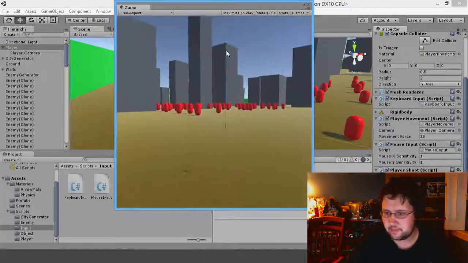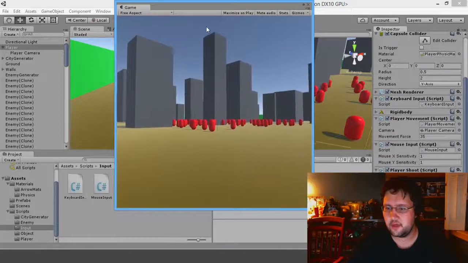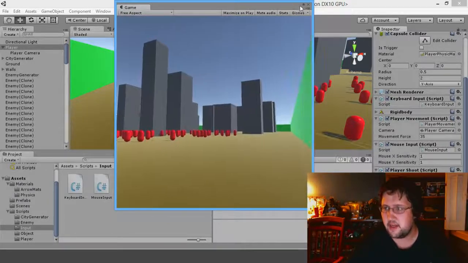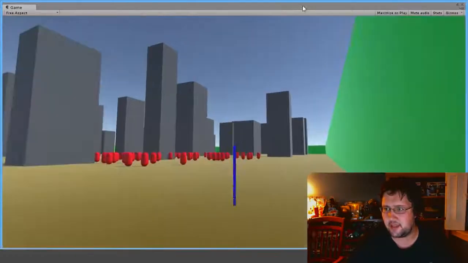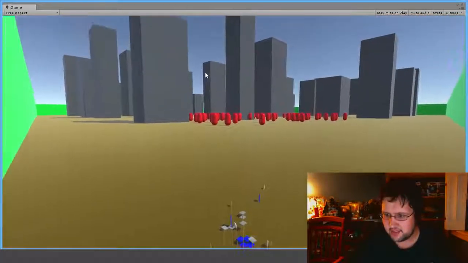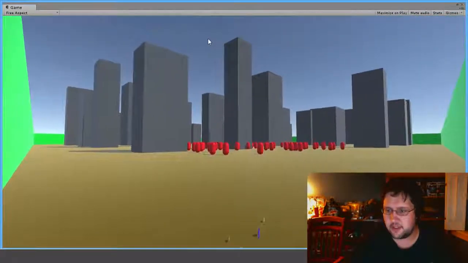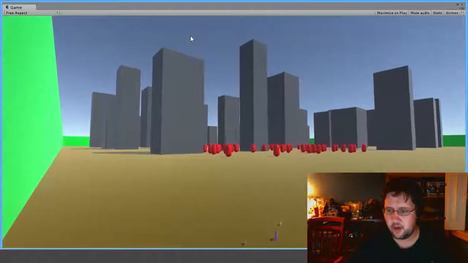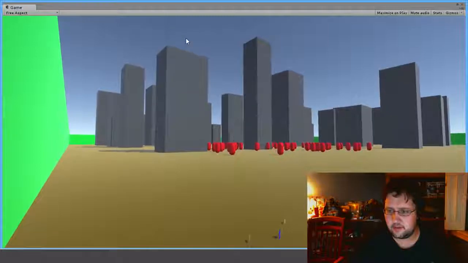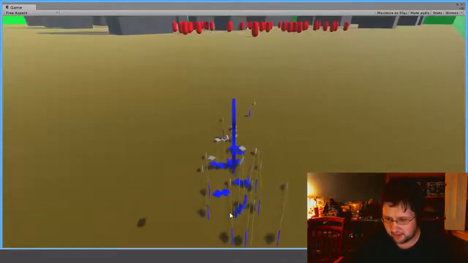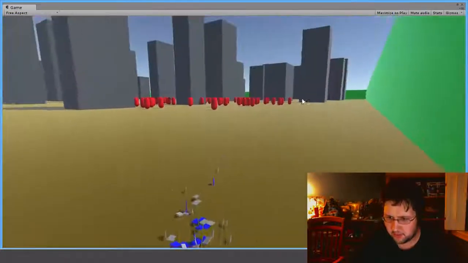As you can see, it looks like it is literally coming right out of the player's face. Now I don't think we want it to come directly out of the player's face, but you see what I'm saying. It's shooting directly out of the middle of the screen instead of coming out at the chest position down here somewhere.